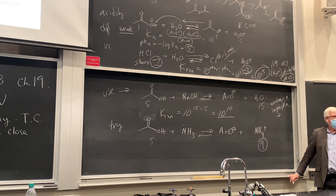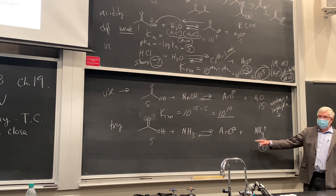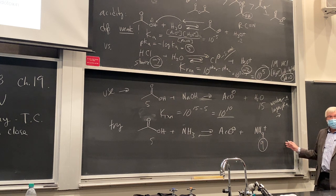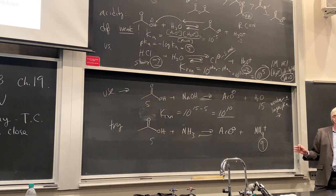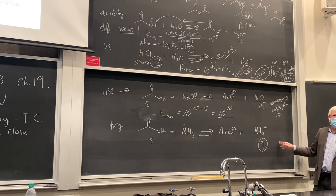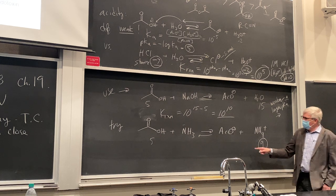That'll be the point on the pH scale upon which, if things are more acidic than pH 9, it will be protonated. It'll be ammonium. If we're on the higher, more basic side of the pH scale, remember the pH scale is also an inverse scale. The lower the number, 0 is actually where your hydronium ion, the acid, is at its highest concentration. If you're way up here, 10, 14, whatever, you have minimal acid, a trace amount, and more hydroxide. So if we're on the basic side of that, we can begin to deprotonate that and have ammonia in there. But what's our reaction here?